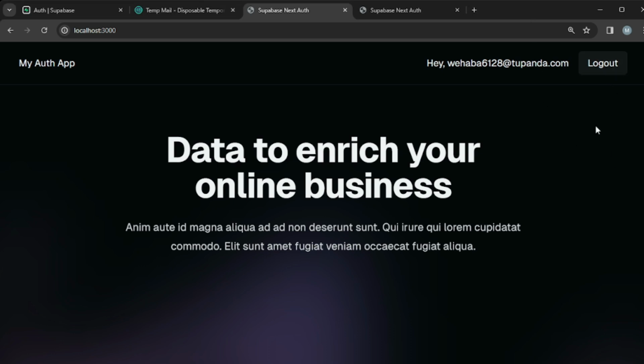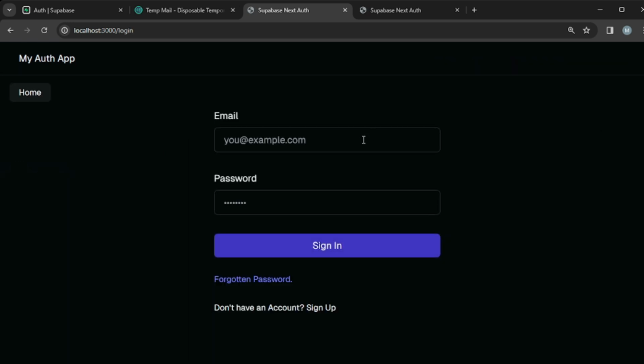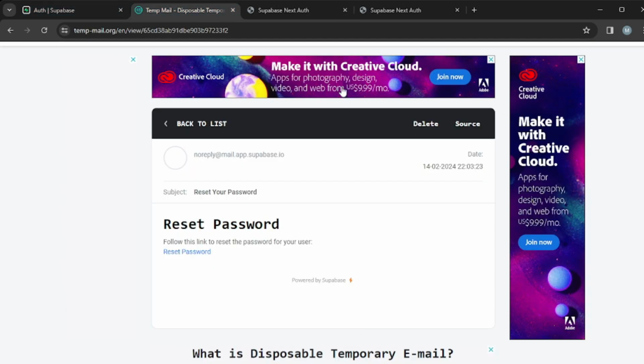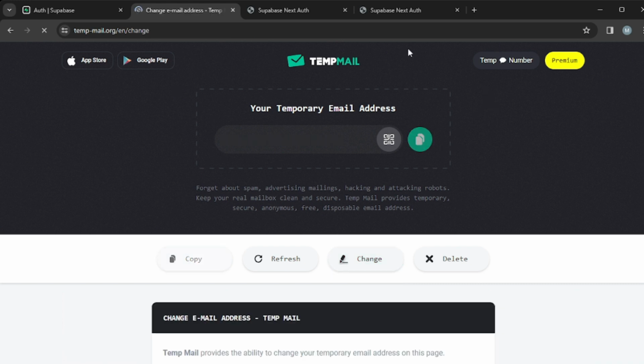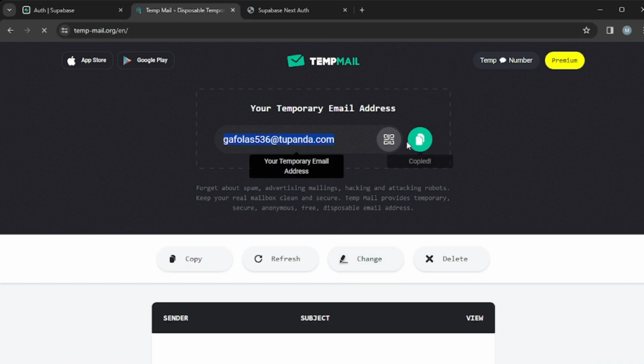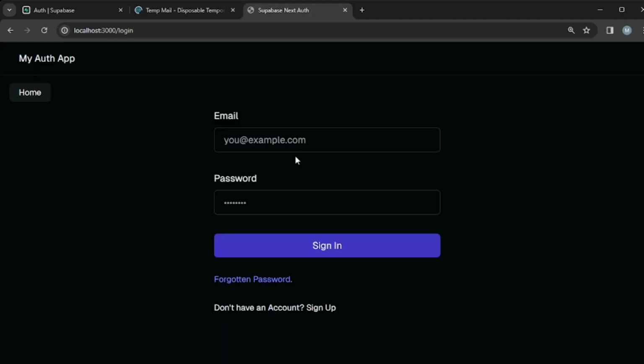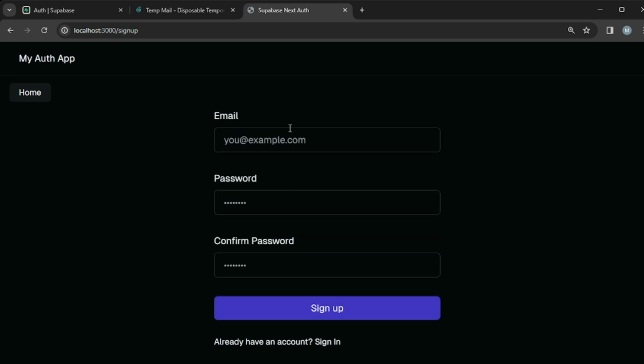So I'm going to sign up, and I am going to go here and refresh this. Alright, let's change the email address. Alright, so we have a new email address. Let me copy it, go back here. So I am going to go to sign up instead, because I'm signing a new user up.